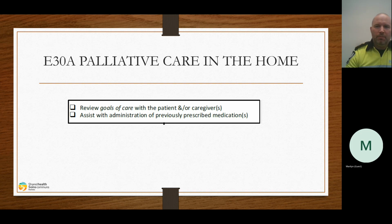Some patients may even have pre-drawn medication syringes that we can access to give medications to these patients. So if this patient's needing help with pain control and they have their own pain control, doesn't matter your scope of work, you are able to give them their own medications. Where this differs is if we need to access our own medications. For example, if the patient needs morphine for pain control and you're a PCP, that is outside your scope of work. If you need to draw out of your pouch, you can't do that. You have to stay within your scope of work. If you're assisting the patient with their morphine, you're allowed to do that. But once you start dipping into your own supply, you need to call in another crew to do that.